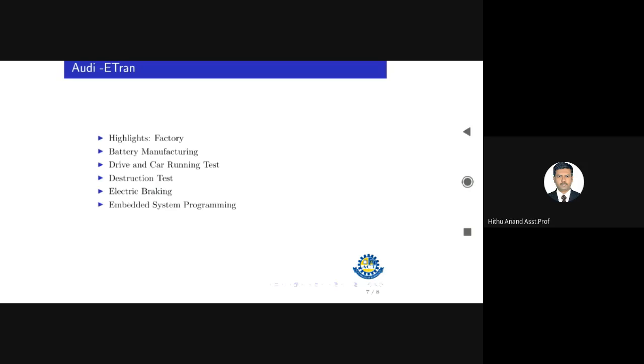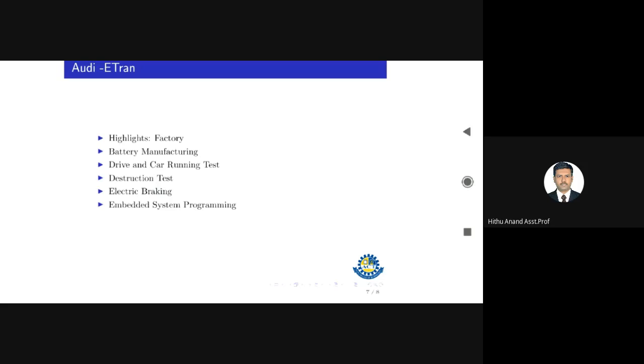Now, one of the important areas is embedded system programming. In any electric vehicle there is going to be some electronic circuit also. Otherwise, it won't show you the neutral or the indicator, and even the horn won't work. So there is some electronics or electrical system inside any car you take. You have to program the integrated circuit inside the car. Each car company has its own software to program the IC.